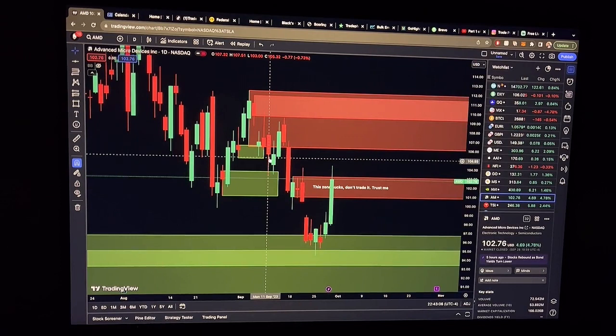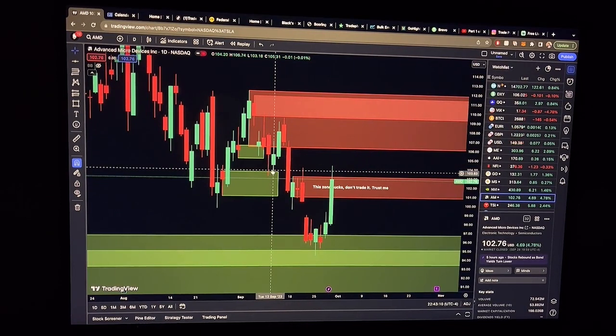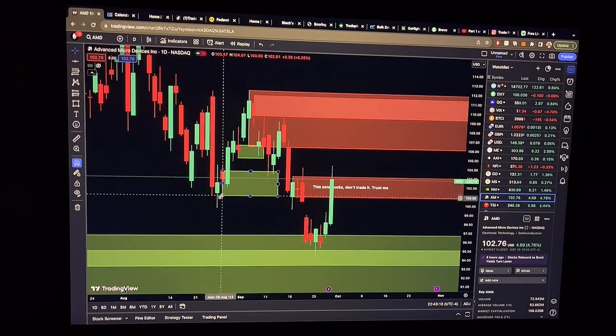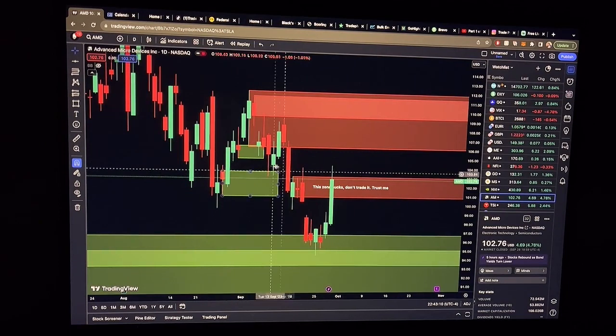And then it pushed back down again, and then it popped back up a second time. Why did it pop back up a second time? Because we have another demand zone here. Rally, base, rally. Hit those unfilled buy orders again and turn back up. Do you guys see how it's not random? Does everyone see how price action is very structured if you actually understand how the markets work?